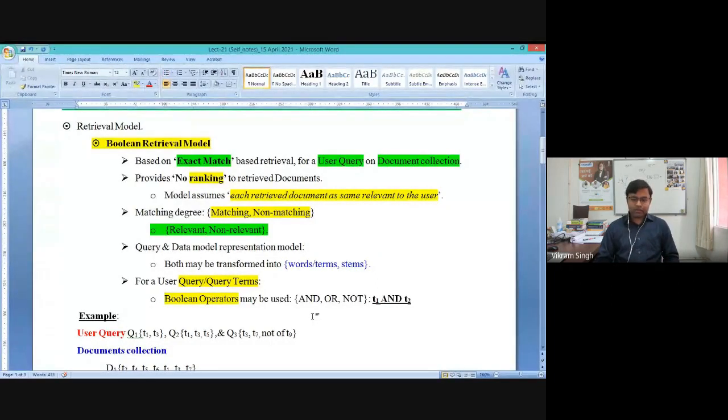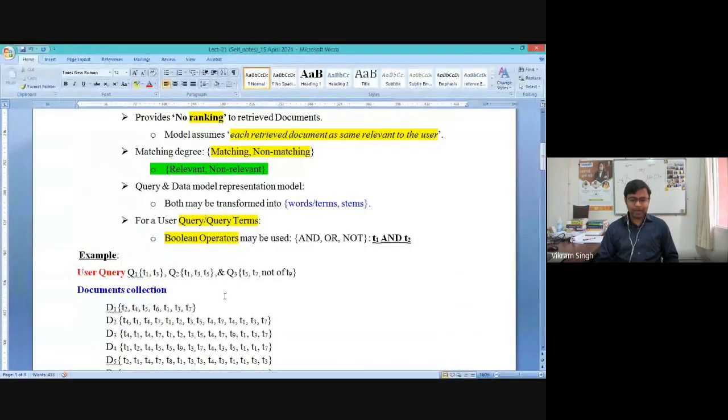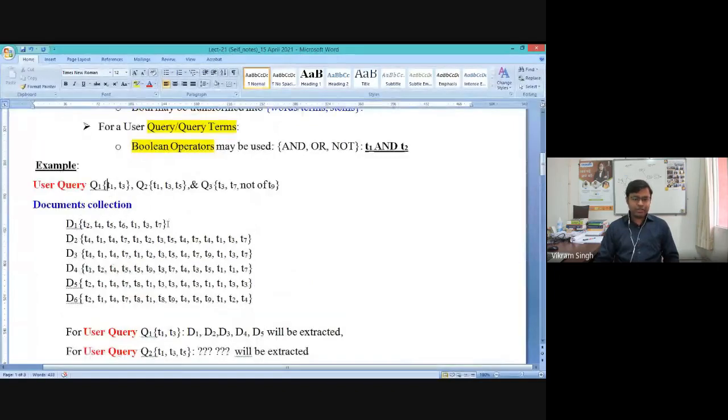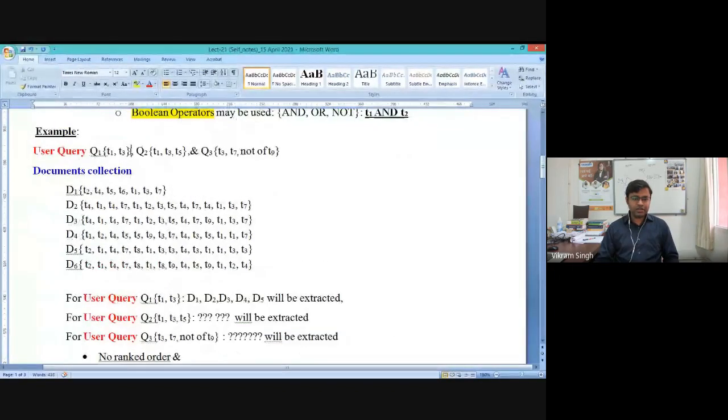It means these operators play a very important role in the success or effectiveness of a Boolean retrieval model. Now, if you take a basic example, I hope things are clear till now. I am going to take this specific example, so let's read it carefully and try to understand. We have taken three different queries. Query Q1 has two terms, T1 and T3. Query Q2 has T1, T3, and T5. Query Q3 has a very specific type of need: T3, T7, but not T9. So in query 3, the document must not have T9. It is written textually, but it is like a complement of T9.